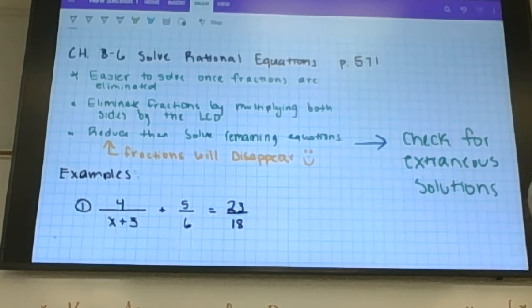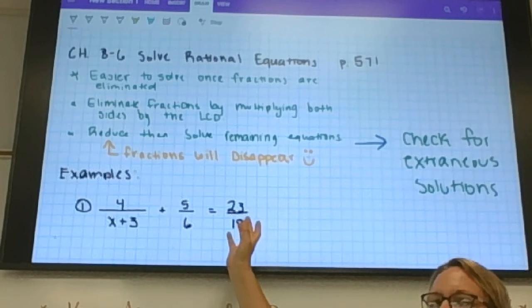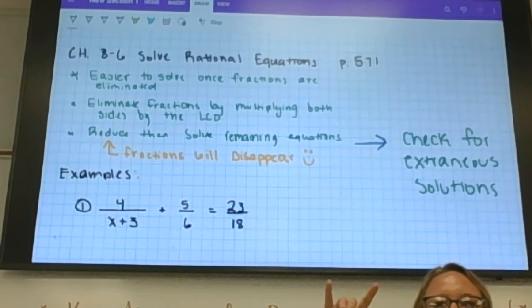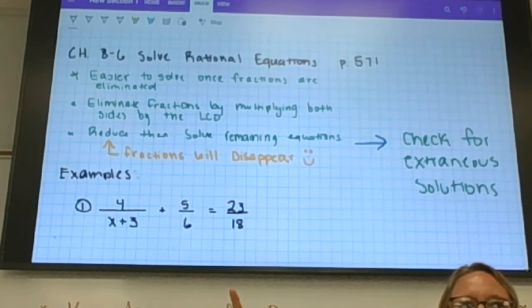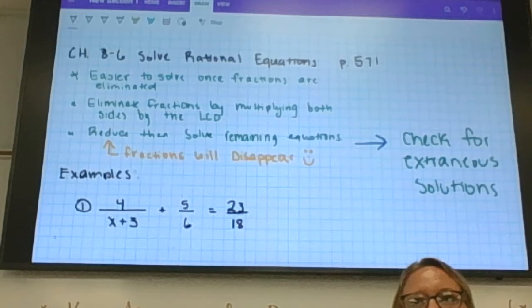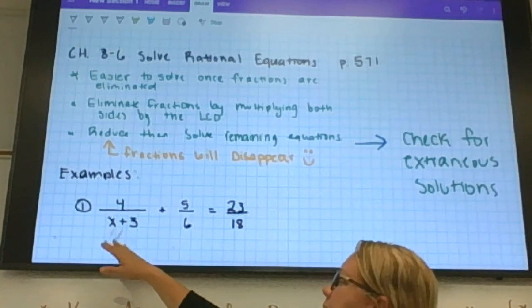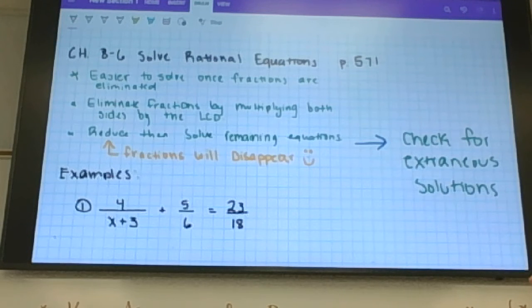Alright, so we're going to solve equations. You can see this. It's an equation with 1, 2, or 3 fractions. And not just any fractions, like fractions with numerical denominators. You've solved equations like that for a long time, but fractions where the denominator has the variable. And these problems can look lots of different ways. So they don't always just match the same method. You have to really use some critical thinking.